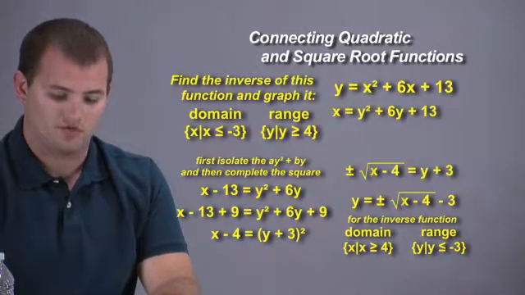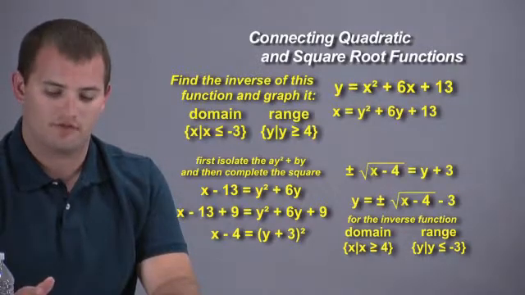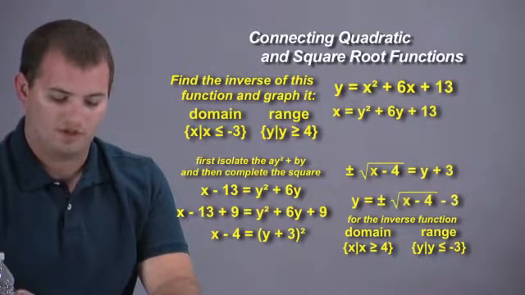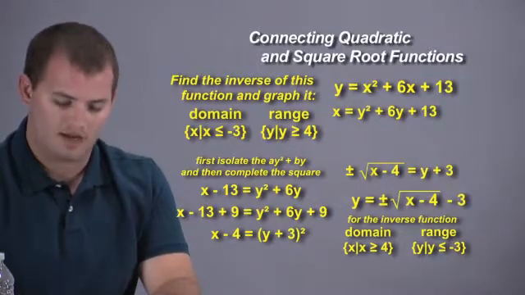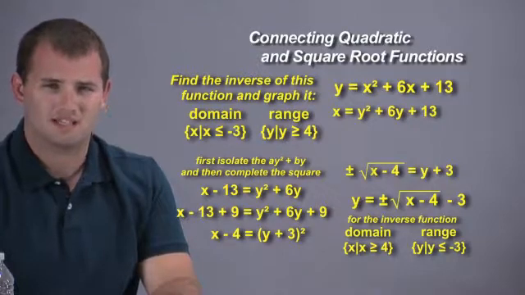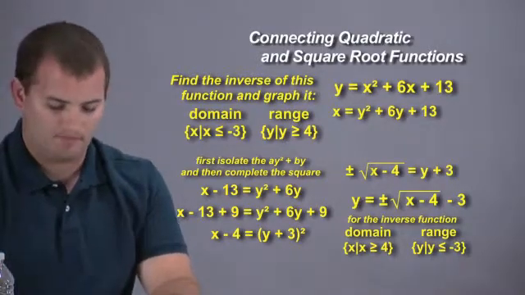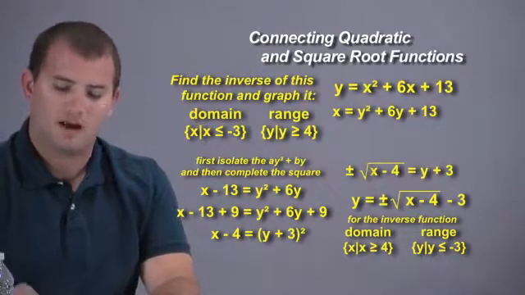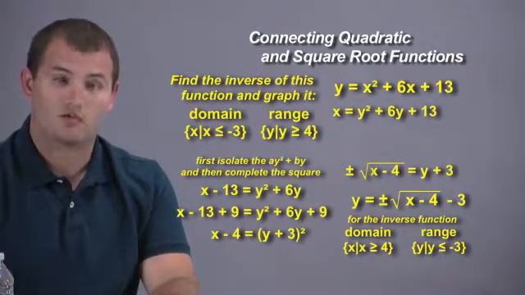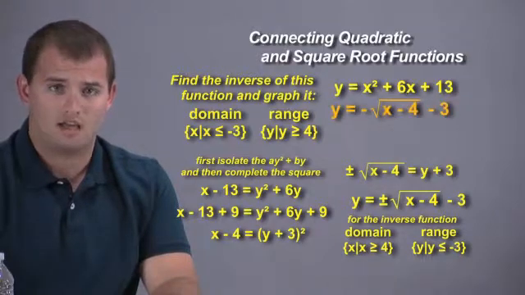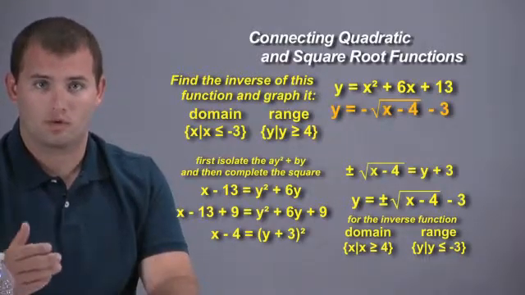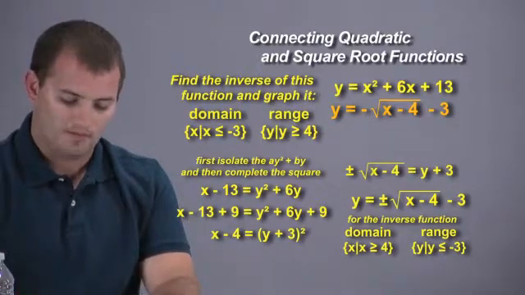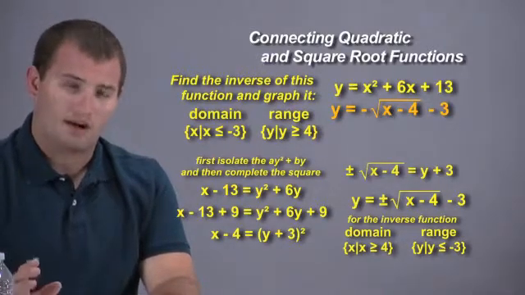Looking at the range for the inverse function, we notice that it is always negative and always less than negative 3. Now take a look at the inverse equation. Y is equal to plus or minus the square root of the quantity x minus 4 minus 3. Okay, we want y to always be less than negative 3. So I claim there should be a negative sign in front of the square root. So it will be y equals negative 1 times the square root of the quantity x minus 4 minus 3. And we're done. But we can check ourselves some more by looking at the graphs.